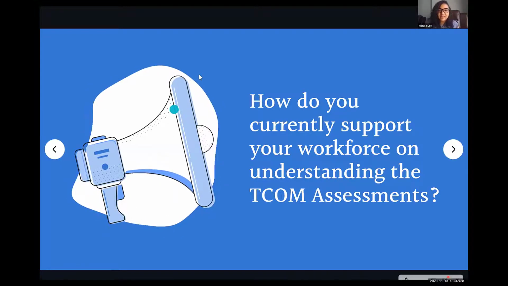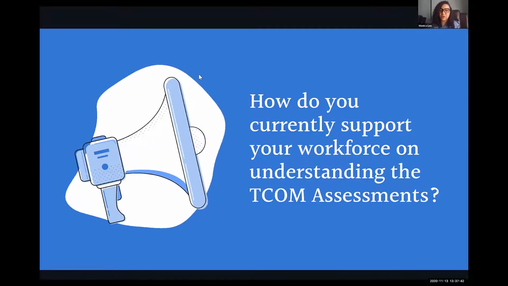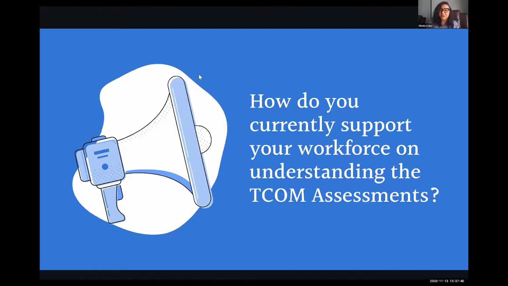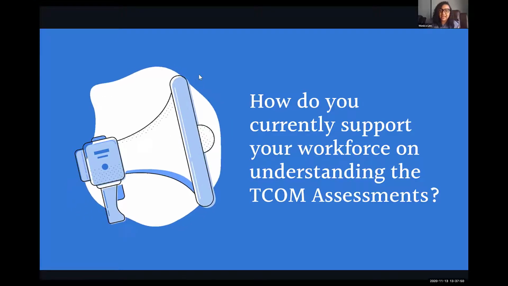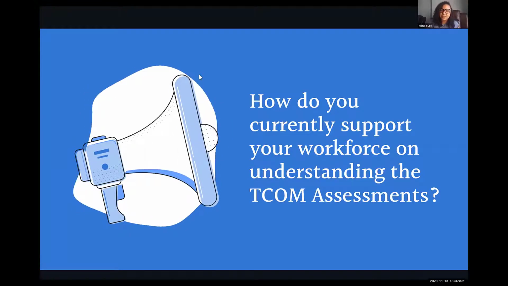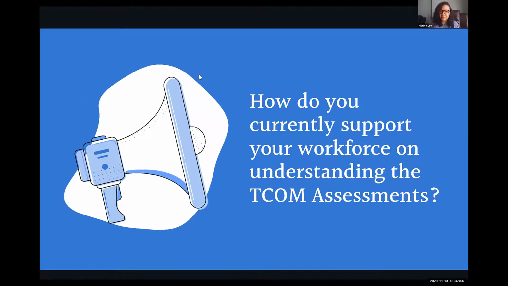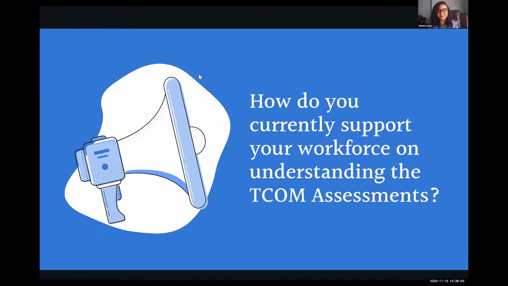Great. So it looks like the majority of you use in-person trainings or one-on-one technical coaching support, which is great because today we're going to explore some of these other things that you haven't selected. And we're going to really dive in and look into microlearning and gamification. So I'm going to hand it over to Miranda.